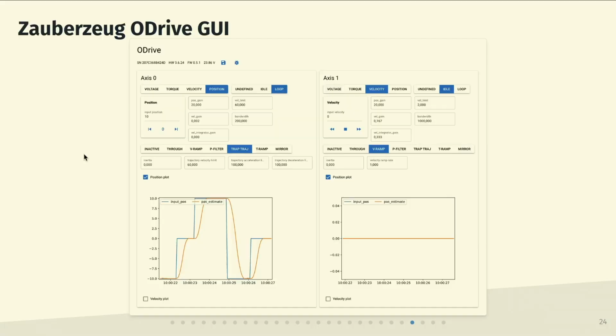I was wondering about the plots that you showed in the UI for, was it O-Drive, is it called? There's some graphs in there. Are they just taken from a library like matplotlib or plotly? Oh yeah, this is matplotlib. We have other plotting possibilities like Highcharts, ECharts, but I'm kind of used to matplotlib, and that's why I created it with matplotlib.